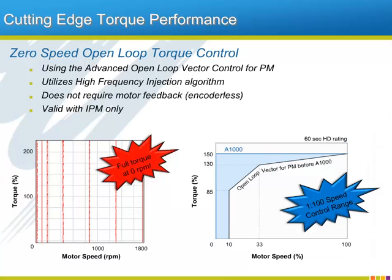One of the most exciting things about the A1000 is the capability to run an IPM motor at 0 RPMs while producing fully rated motor torque, all without any feedback device. This capability is derived from a powerful algorithm the A1000 uses to determine rotor rotation at low speed without the need for devices to sense pole position or some kind of encoder feedback. The end result is the A1000 user that uses an IPM motor without feedback can count on large amounts of torque over a 100-to-1 speed range.